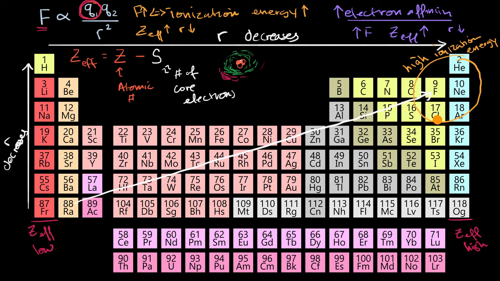Now there's one little quirk in chemistry conventions. People will generally say that fluorine and chlorine and the things in the top right that aren't noble gases have a high electron affinity. And it is the case that energy is released when you add an electron to a neutral version of them. It just happens to be that the convention, and this can get a little confusing, is that when you release energy, you have a negative electron affinity. But generally speaking, when people say a high electron affinity, this thing's going to release more energy when it's able to grab an electron.